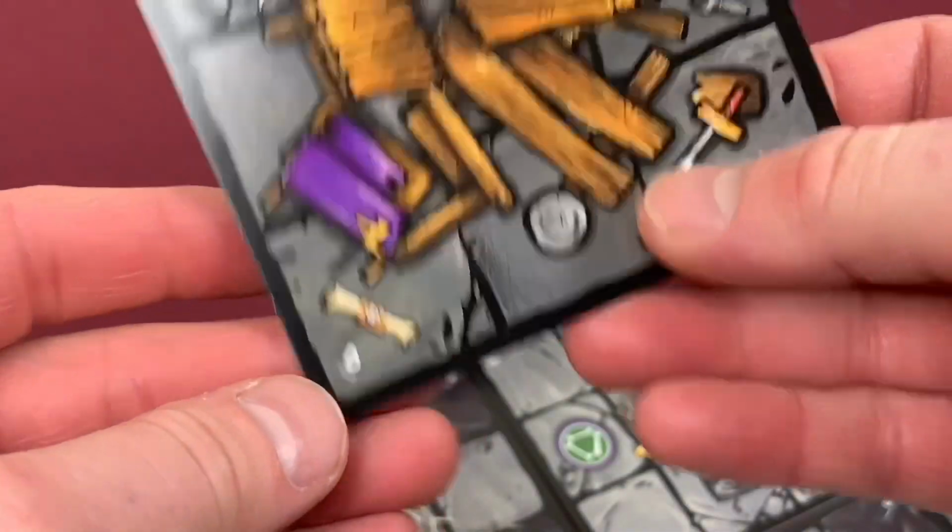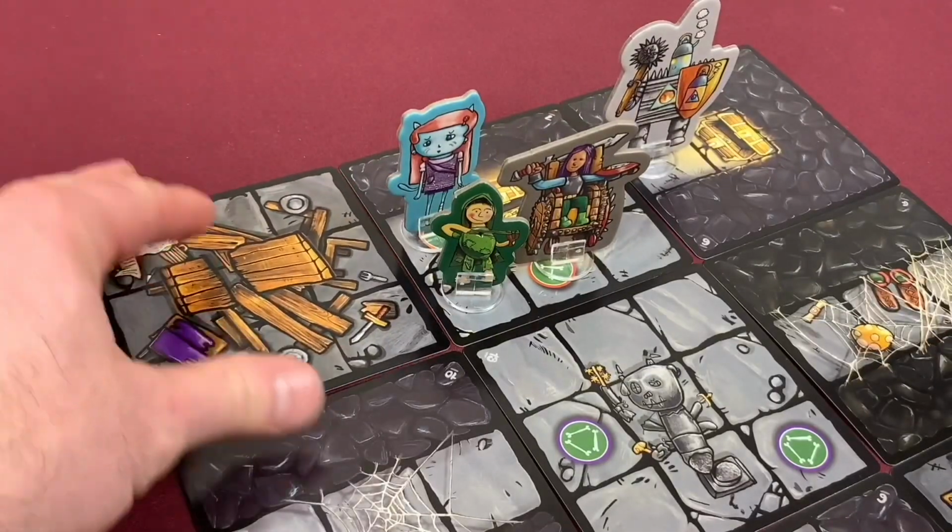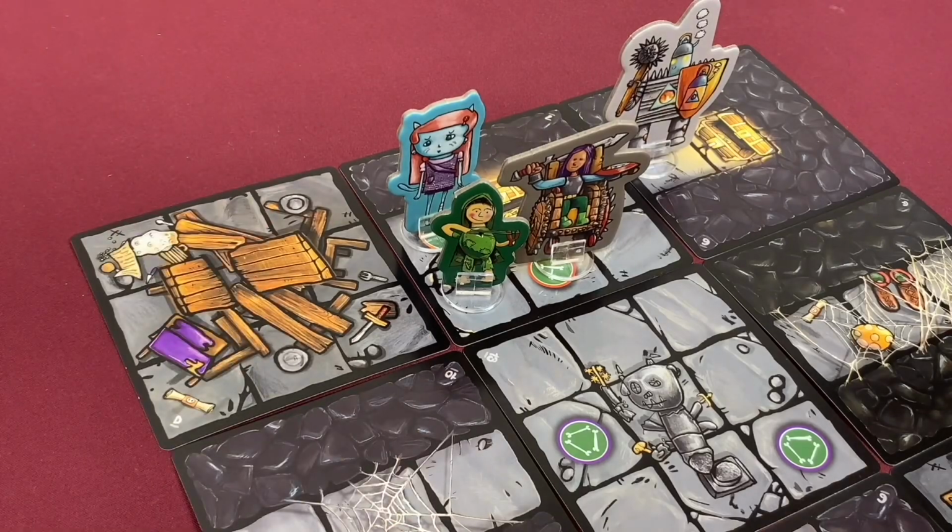She has found card D. Oh, this could be the final card potentially. Let's see what it says in the book.